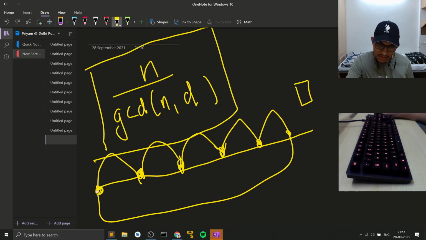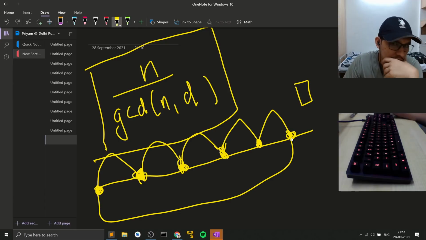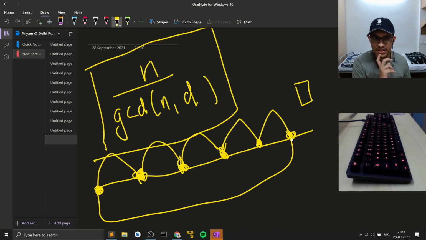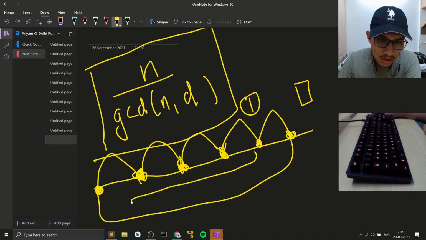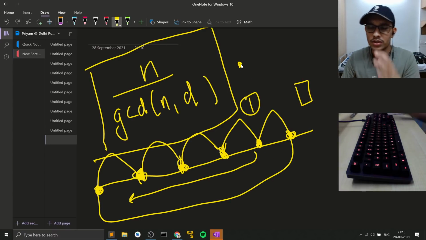And now all these paths that I'm talking about, if I start at index i, these paths are basically fixed, right? So for every single path, I can find out how many steps are required to convert all of them to 0. And what would be the number of steps required for any path? For example, if I have a 1 here, I would want the position of the last 0, which is closest to this one. This is what I want, for this 1 to be converted to a 0.